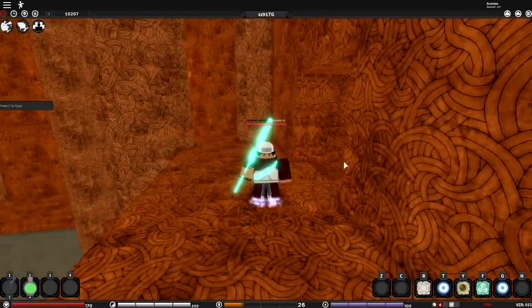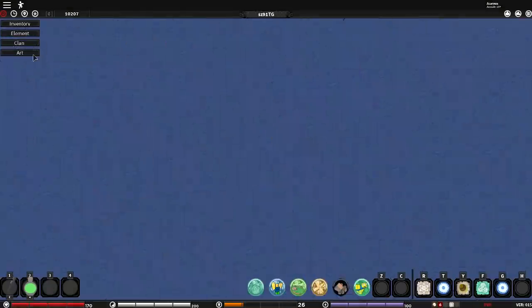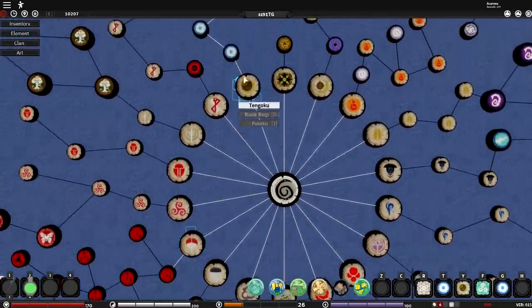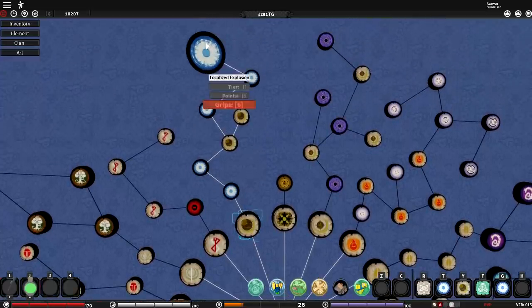I think it's saved. I don't know if I have to reset or anything. Let me see. Clan. I meant to click clan. Clan, and then I got Uchi. Okay, yo. Yeah, that's clean.